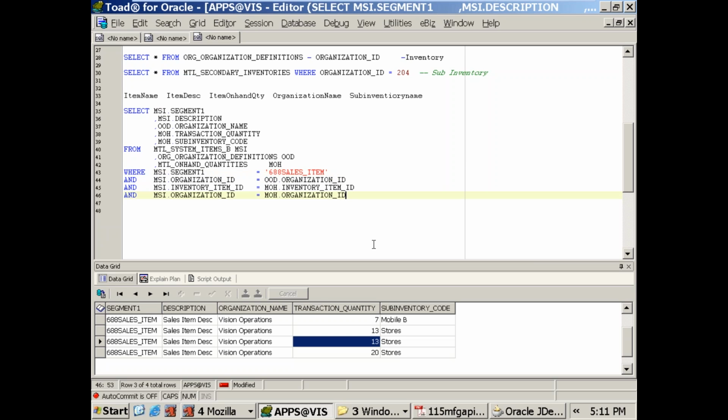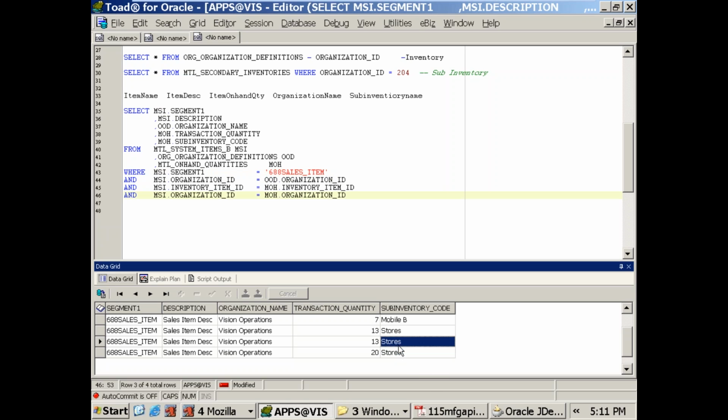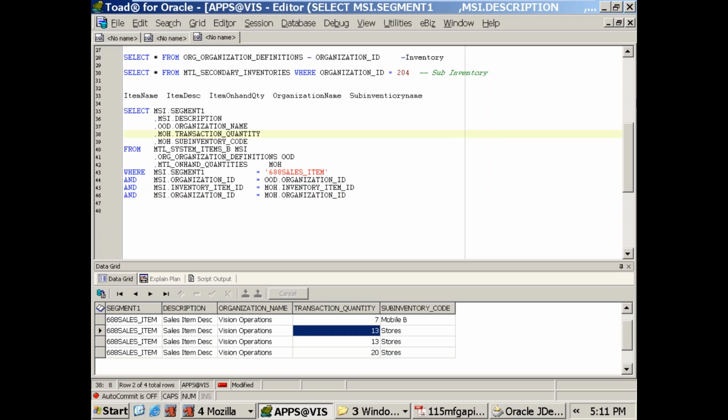In case we want the sum of quantity, for example, here stores has 3 records. Instead of that, I want 20 plus 13 plus 13. How much does it come to? 46. Then what do you have to do? You want the sum of transaction quantity, so we have to use the group by clause, right?